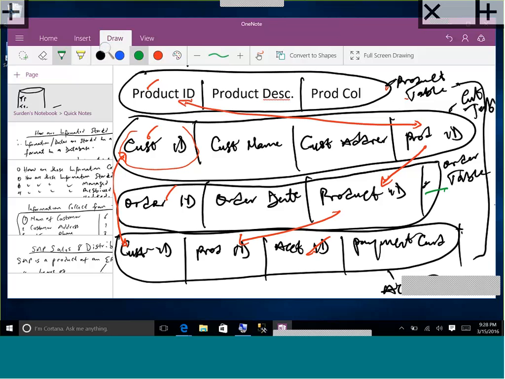So this connection is what they call a relational database. Sometimes in a job, they will ask you, do you have an excellent understanding of a relational database? The reason we are going through this is that there is a lot more that I'm going to teach on this basis of a table.